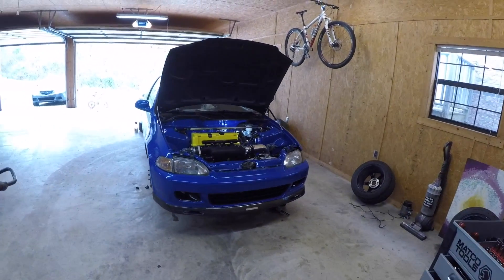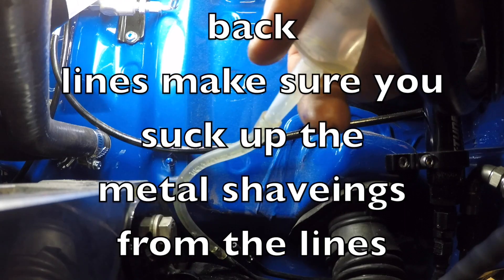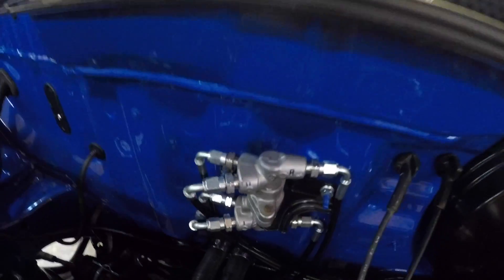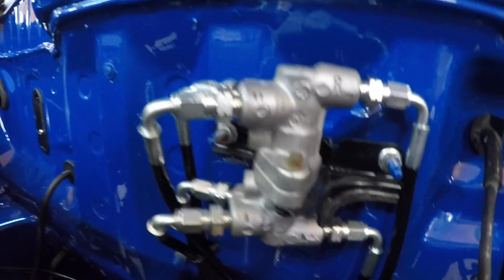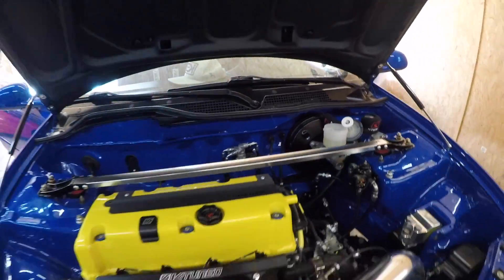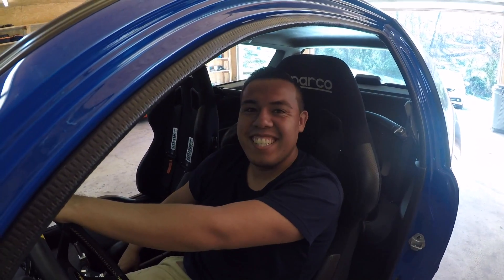As you can tell I'm just cleaning up some of the debris on the line. There you go — my lines are in. You can tell — nice and clean — one goes to that wheel, one goes to this wheel. Now we're just gonna have to bleed the brakes — fill it up. I got a friend here helping me out — what's your name sir? Juan Gonzalez, or Juan de Chupacabra.